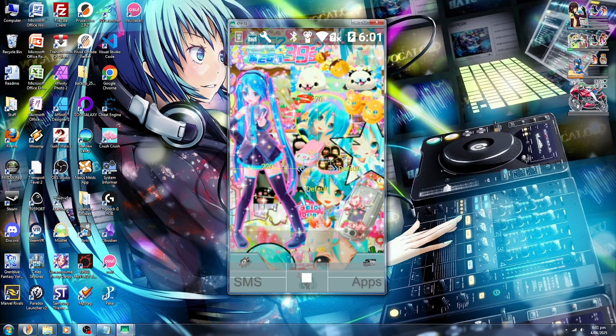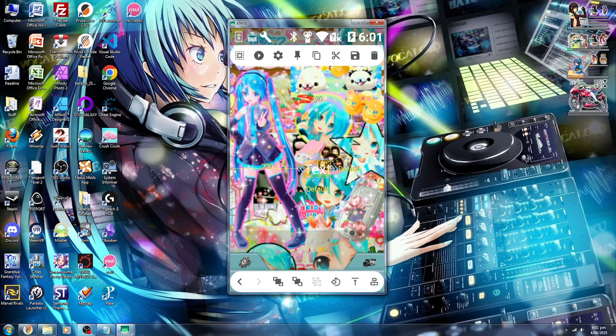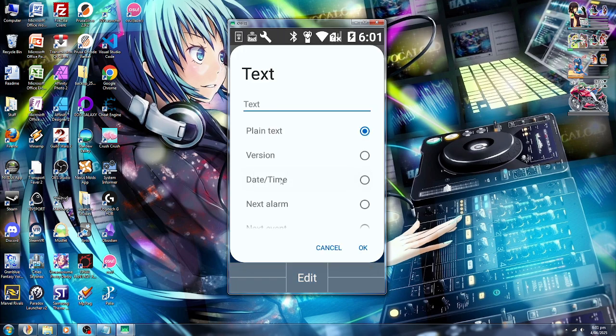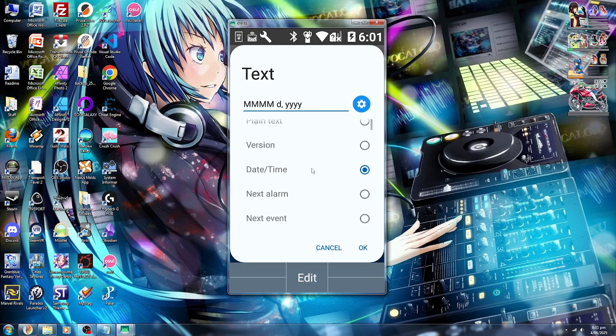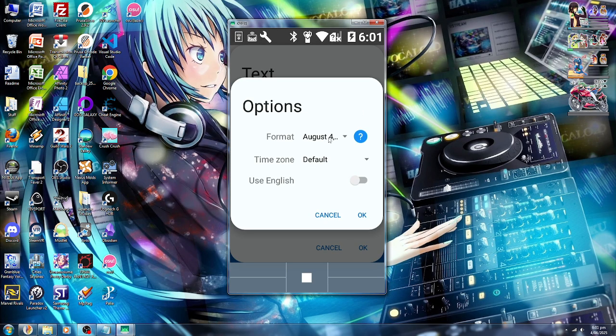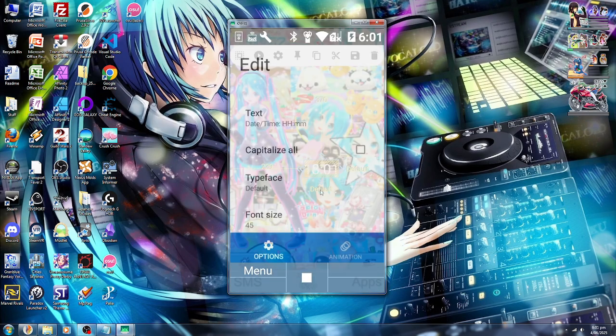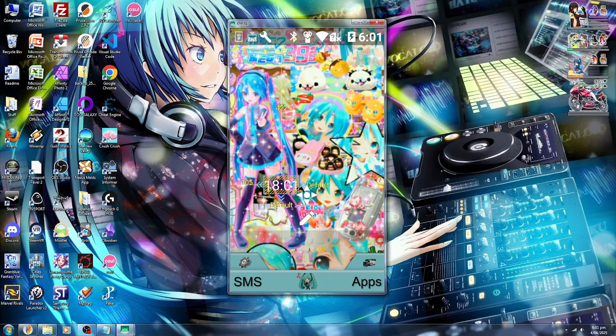So you can go text and do nothing, and then edit the text, and you go date time, and then we can go format, and we can set the format to the time, and now we have a clock on our home screen.